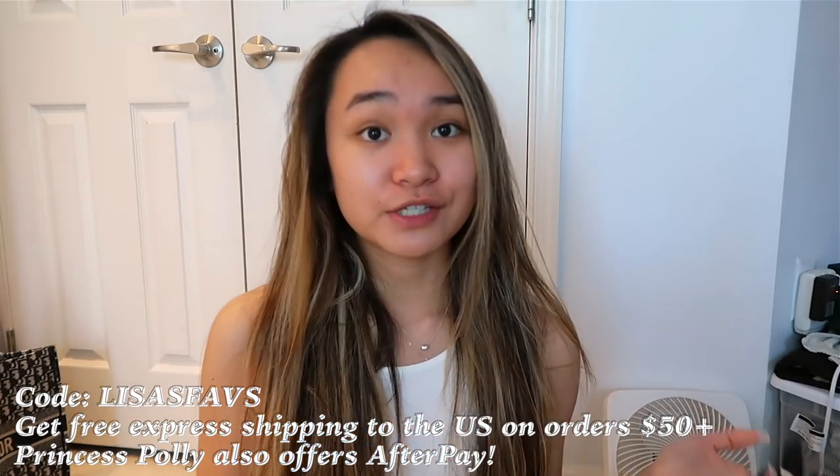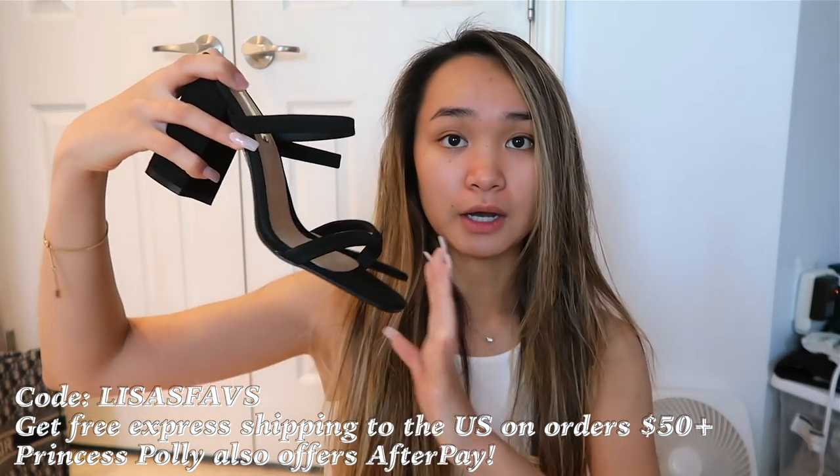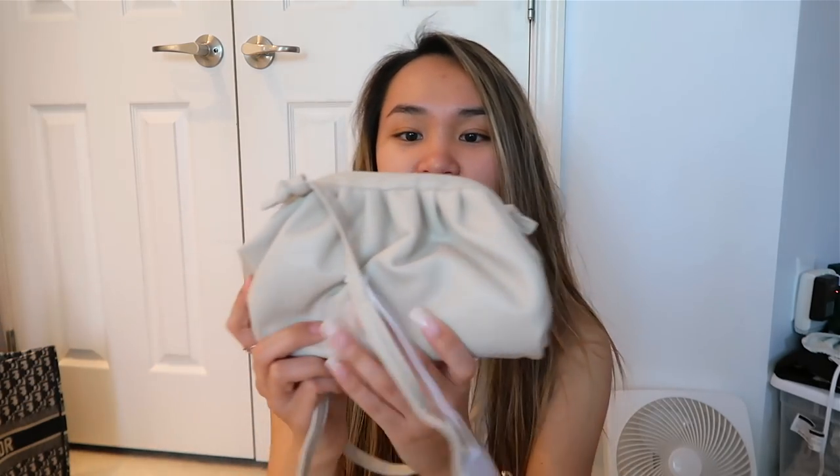So first of all, I have some accessories. I have some shoes that I really like. I love these slip-ons, and they have a really thick heel, so they're super comfortable. I have another pair similar to these in a more tortoise pattern. And I also have this really cool bag. This one is not very vintage, but I think it's like new vintage, if you know what I'm talking about. This little bag pouch reminded me a lot of the Bottega Veneta bag, which is thousands of dollars, so I thought I'd try out the look with this almost dupe from Princess Polly.